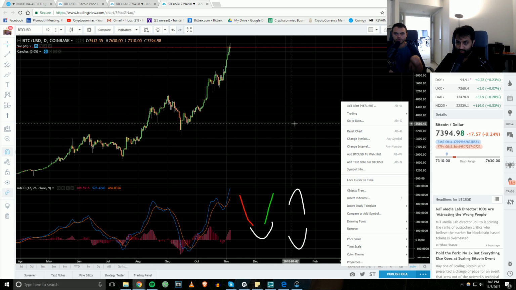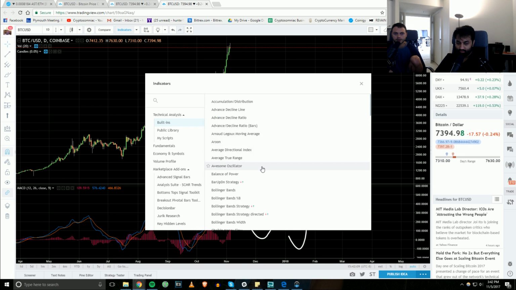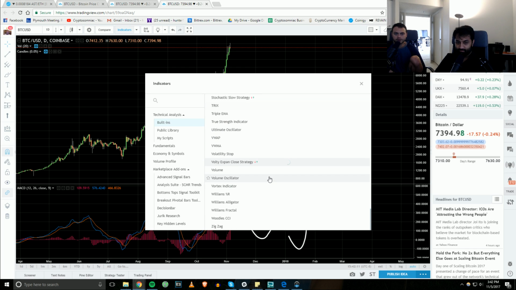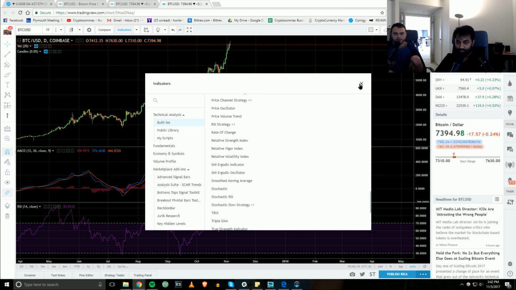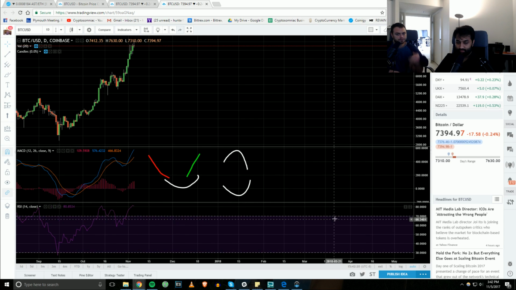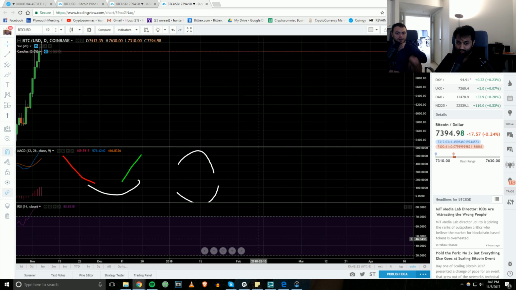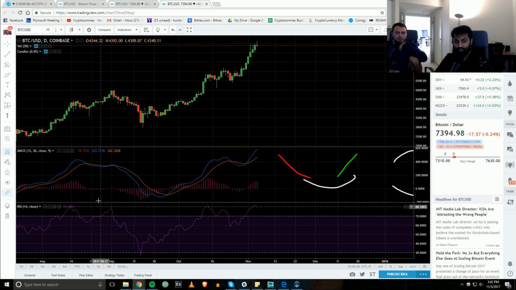On this example, you would just right-click the screen and go to Insert Indicator. You can go to Built-ins because RSI is a very commonly used one, and you can even search for RSI using the search bar there, or search for it manually like he did. RSI is a very commonly used, very easy to use indicator as well, and it'll pull up right there below.